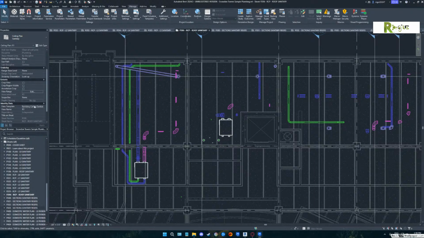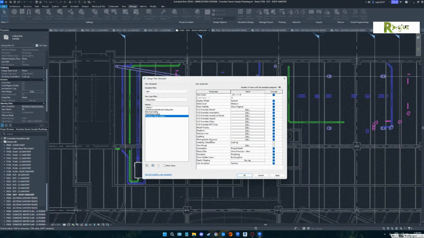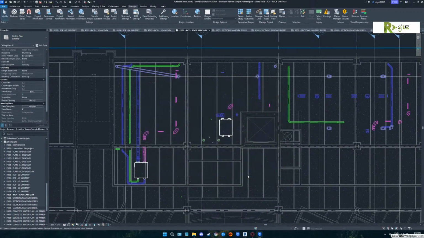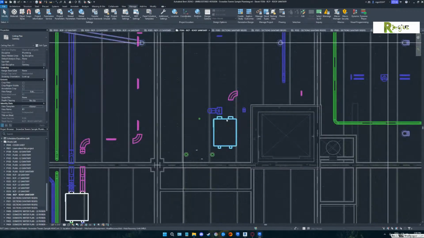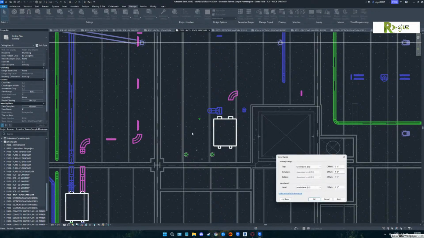View template. Yep, that's why you couldn't change that. Remember, you could change it here, but you got to remember it changes it to a bunch of objects. That's where typically what I do is I knock that to none, and I try to get mine working correctly. See, now you can change your view range. And I'll bet if your view range bottom.